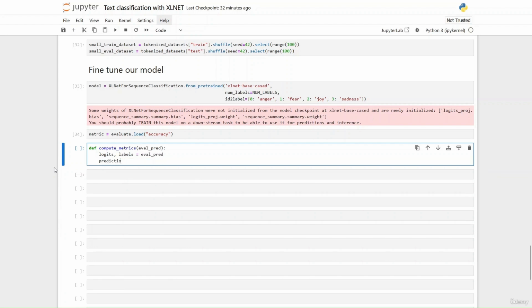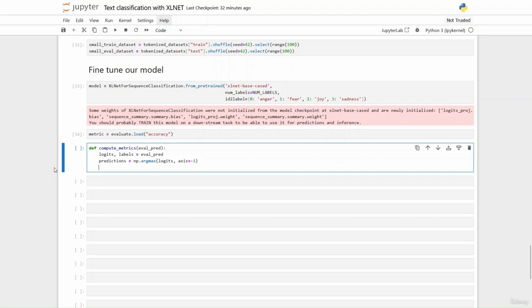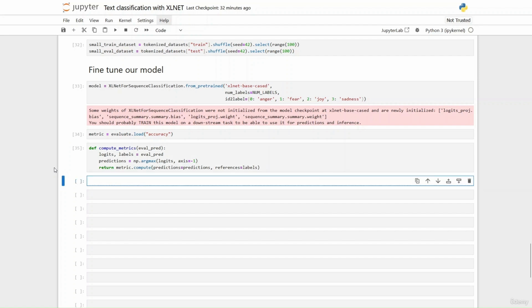So we'll use np.argmax over our logits, and then we want to return our metric.compute, where our predictions equals our predictions and our references are our labels. This will compute the accuracy for us.